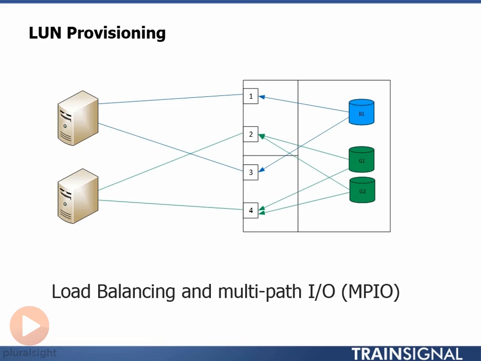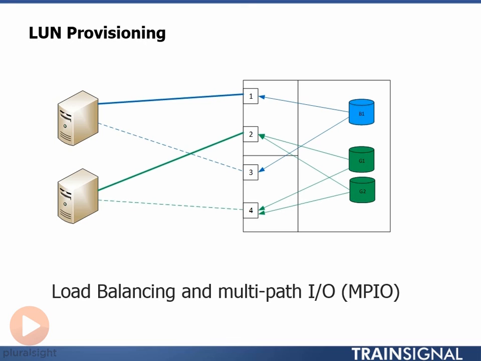With multipathing, which we sometimes call MPIO, an acronym for Multipath I/O, the top host can access LUN blue 1 via both of its HBAs. And by being able to access the same LUN over multiple paths, we've got the potential for increased performance and increased resilience. Now let's look at something we call failover, or active-passive configuration.